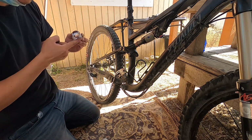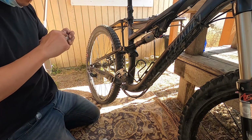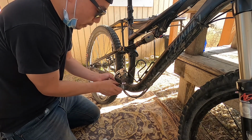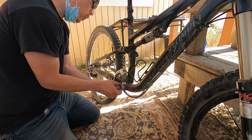Yep. Just like on our episode of when we did the pulleys on the road bike. And if you guys didn't see that, we'll put that link in the bottom or top right here. We did a little mod where we were able to put an 11-32 with a short cage derailleur.